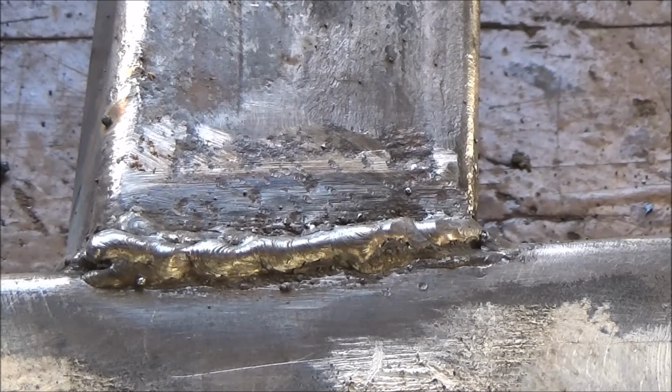This is the best side of the two, so I'm showing this one, but the other one I've run about 3 or 4 beads along, just because this made me start up. Yeah, I've run 3 or 4 beads along the other one, but this one was pretty good on its own, so I've just left this one. I think there's a couple of runs in it.